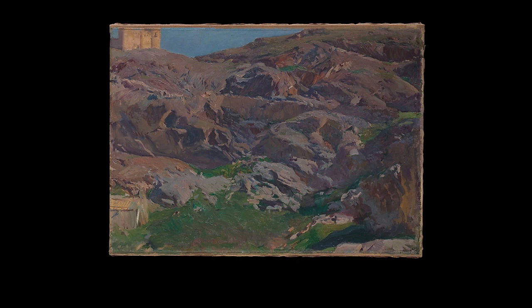We have, for example, 4 Sorollas, and this is one of the less familiar of them, the Castle of San Servando, to the upper left. That's actually the title we give it, but it seems a little peripheral to the grotto that Sorolla has focused on in this canvas of 1906, which is not presently on view. And I think since one of the Dutch paintings in my office is about to disappear for an exhibition, I might just put this up in my office, so you can ring me up if you want to see it. The most interesting thing from the point of view of provenance is that Archer Huntington gave this canvas to the Met in 1922.